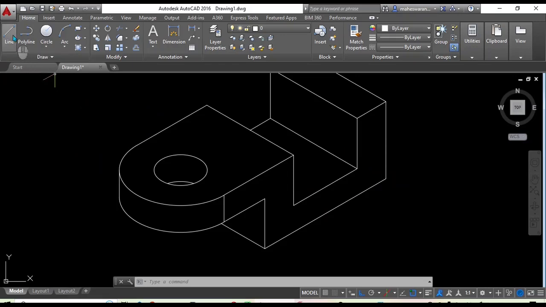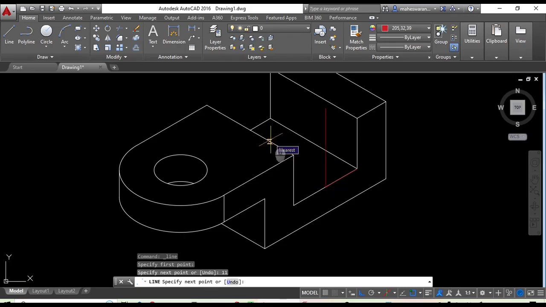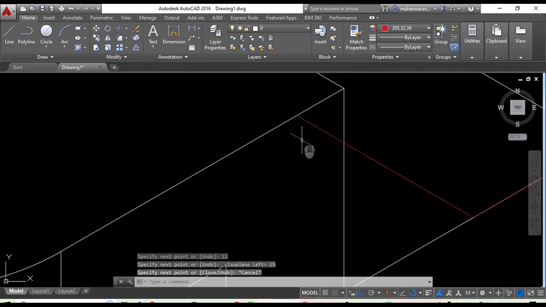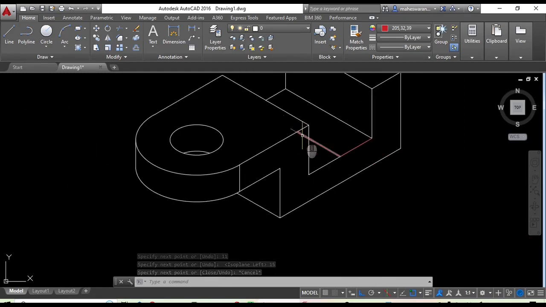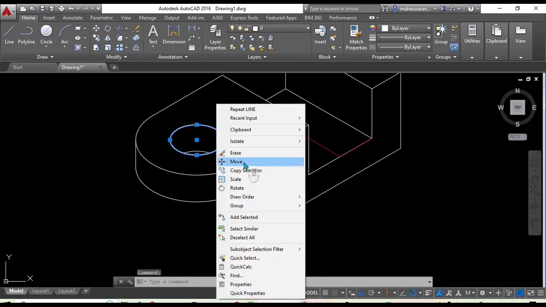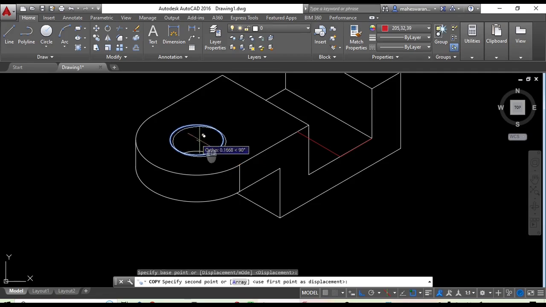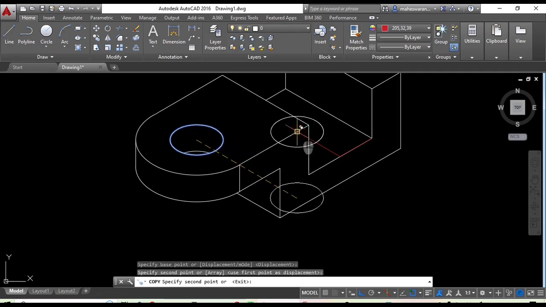We proceed. Go to a line. I will change the color of the line for better understanding. Change the color to some other color. Go to red. From here, I will draw for 11 on the x-axis and in the z-axis it has to be 50. So now you can see the center point location for that circle. Since the same circle has to be here, I will copy this. Right click, copy this, select the center point of this and put it on that particular curve.